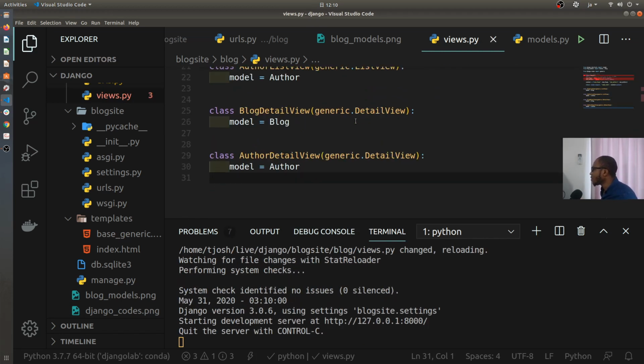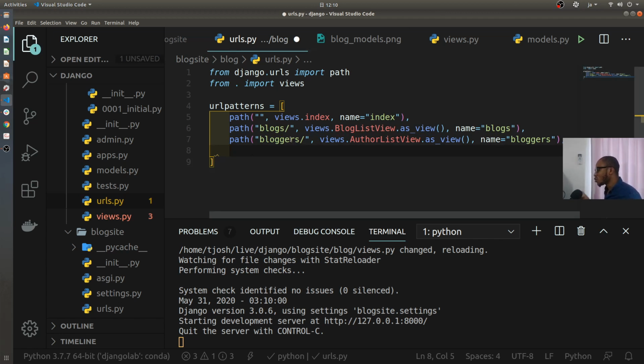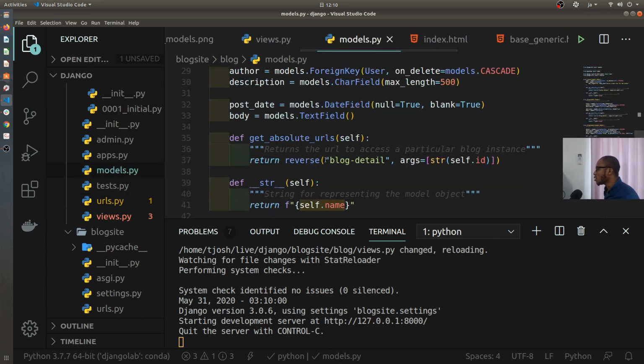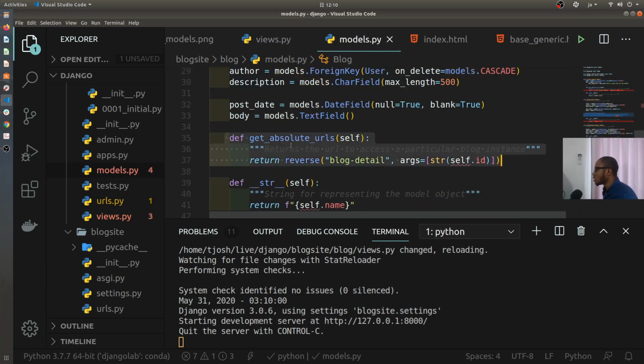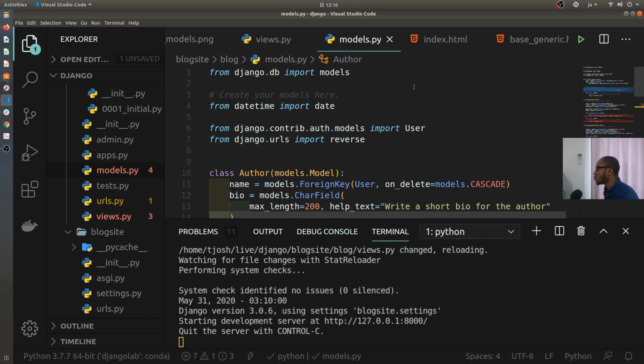Now finally, next thing we do is to add the URLs. For this, there is just one basic difference between the list view and the detail view. The list view is just one page, but for detail view, each of the blog posts will have its own specific URL. And that is why we had this in the models, the function get absolute URL, and like that also for the blog.